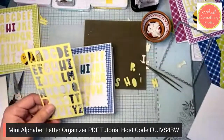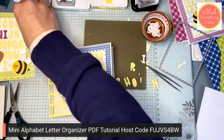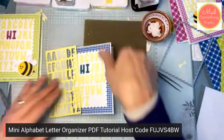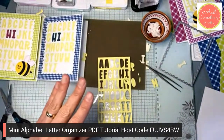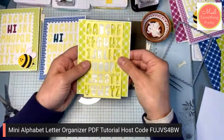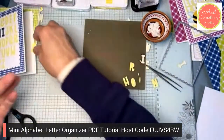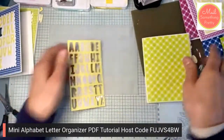What I did was, we'll do the bees together. That's why I'm not finishing that. I'll hold on to that side. We'll finish. Well, that's what I'm looking for. All right. So this one is going to go on here, but it's a little bit too long. So we're going to do a little cutting. That aside.